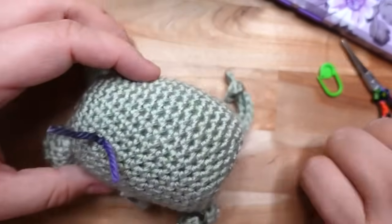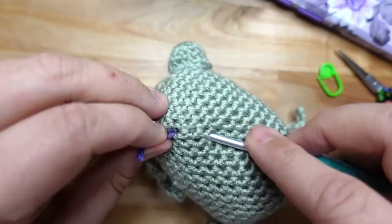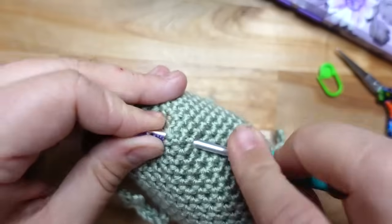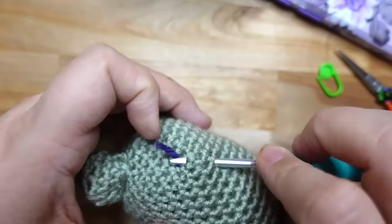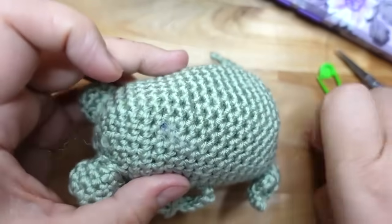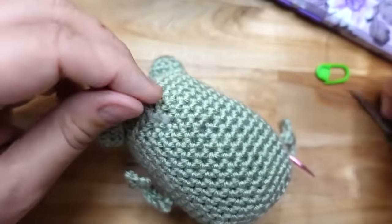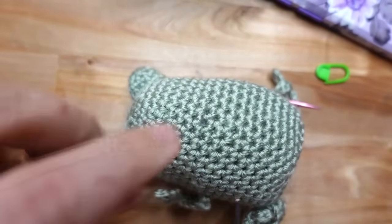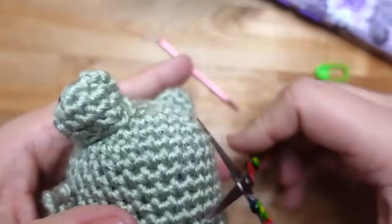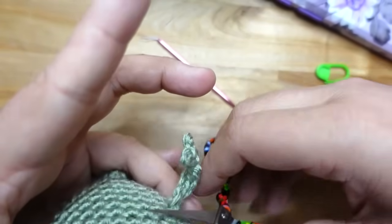Now, grab your crochet hook from a different hole and reach up there, grab it and pull it into the body. Push it in there. We don't want that sticking out. If you have fluff that you accidentally pulled out, just cut it. There we go. Rough it up. And you can go around and just give him a trim, because some of that fluff is bound to be stuck to the outside of his body.